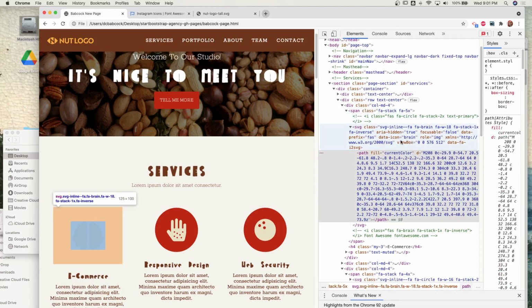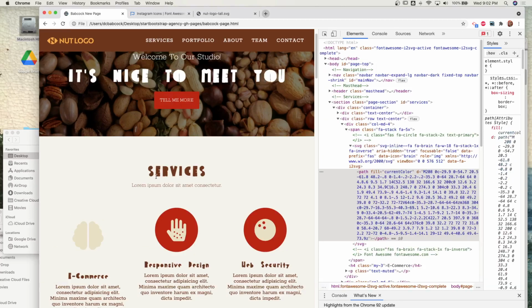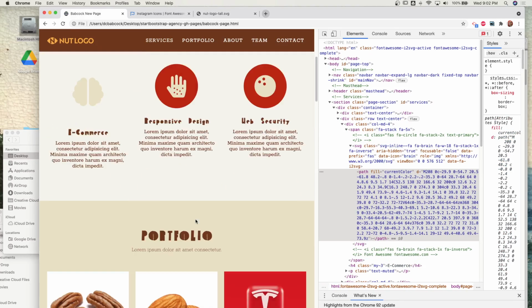Okay, let's look at why that worked, or in another view. So here's our span that is around the whole thing. Here's a 4x scaling off of our 1x. So if we want our 1x to play bigger, but smaller than straight out changing it to a 2x, we can change this to a 5x. And that gets us that bigger size. Okay. So hopefully that helps you feel a little bit more in control of the size of your icons.